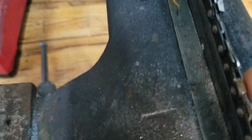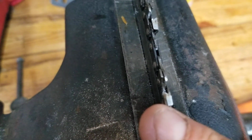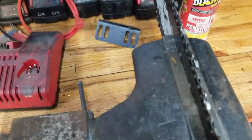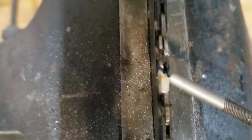I always go from the outside for this edge here. So that's going to your left, sharpen it to your left. That's going to your right, sharpen it to your right. I'll show you here. So this one here is going to go to your left. Get you a better angle on it. So let's go up here. Try and let it focus on it. There, see how it's to the left, the edge. So we're going to do it this way.